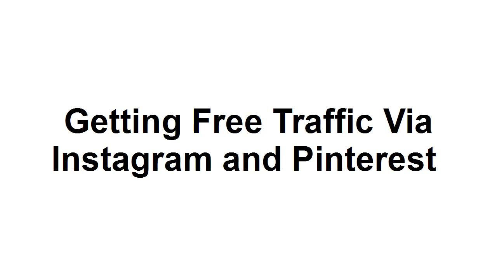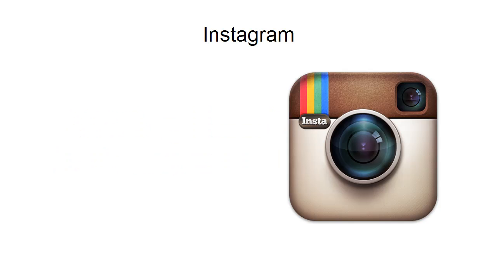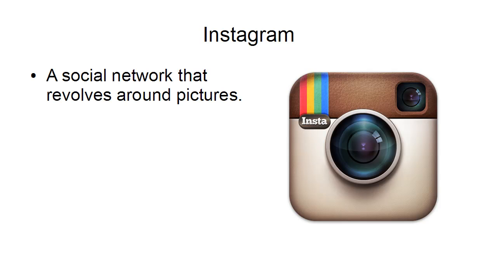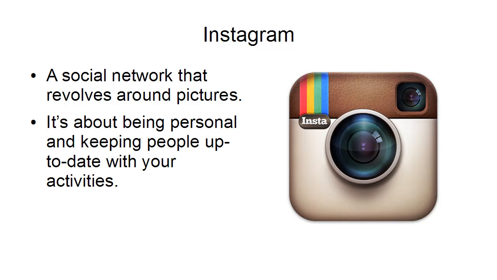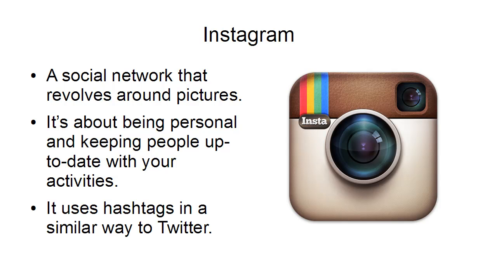In this video, I want to give you an overview about how you go about getting free traffic via Instagram and Pinterest. Now let's talk about Instagram. Instagram is a social network that revolves around pictures. And it's about being personal and keeping people up to date with your activities. And it uses hashtags in a similar way to Twitter.